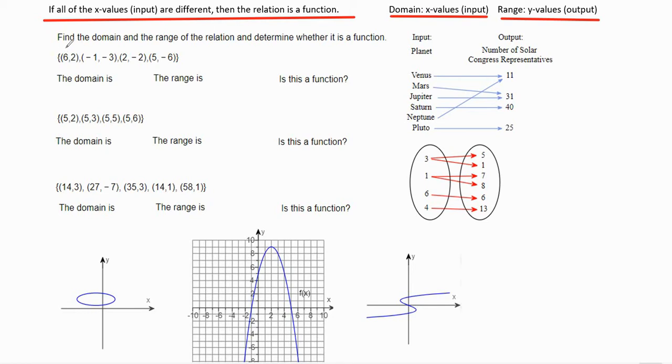You don't repeat things. So when it asks you to find the domain and range of relation and determine if it's a function, we're not going to say the same thing over and over again. So for the domain, we have 6, negative 1, 2, and 5. It is customary to put them from smallest to largest, and we would put them in our brackets. So we would have negative 1, 2, 5, and 6.